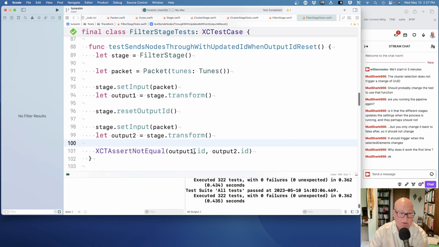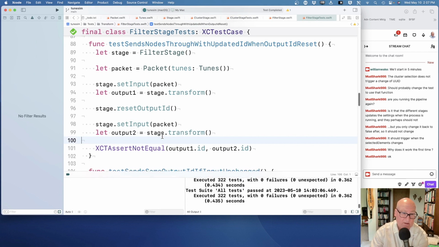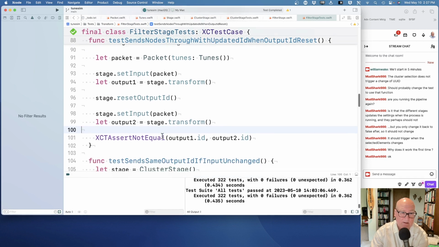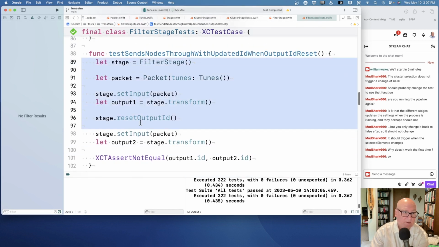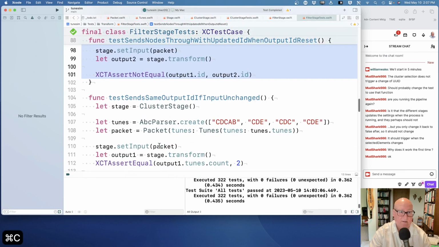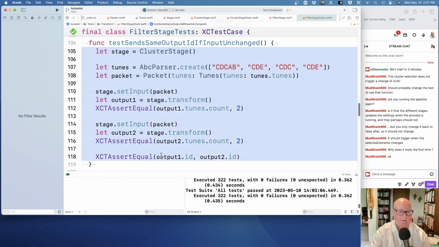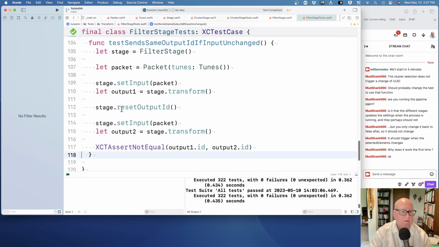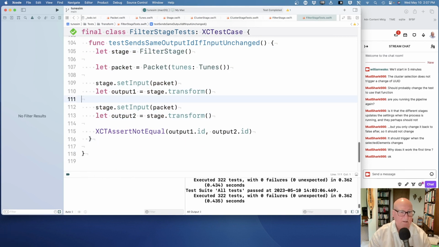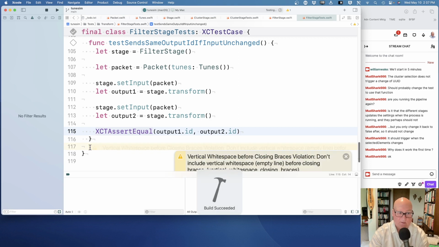Then these IDs should not be equal. This is weak. The corresponding test over here, same input, does not do the reset output ID and should be an assert equal. Now the question is, how is that reset output ID getting called? And that's a view problem, unfortunately.